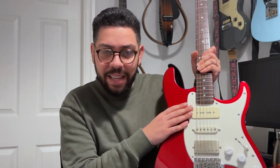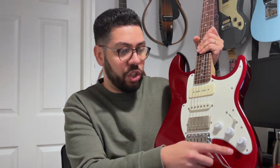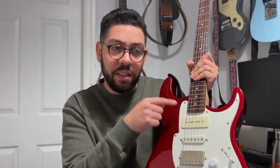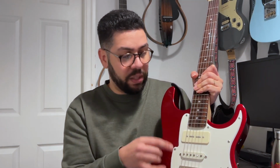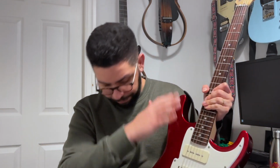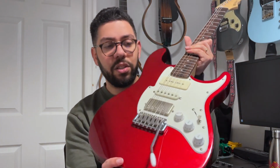It has a stacked P90, like I said, that can be split, as well as the bridge on the second tone, and you can also add the neck pickup to position 1 and position 2, meaning that you will either have the three pickups or just bridge and neck in either split or not. It has everything.